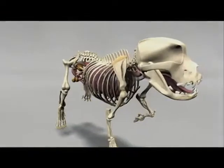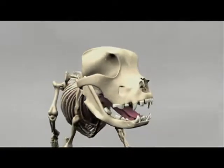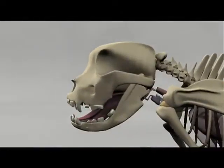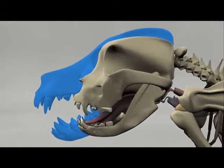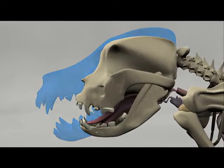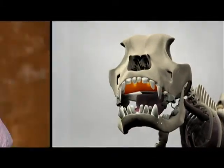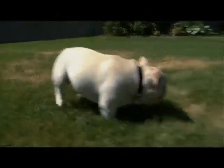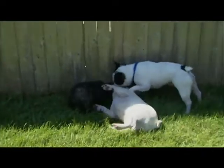Part of the reason for this is their characteristically smushed-in face. Frenchies are known as brachycephalic dogs, which refers to dogs with short noses. Frenchies have a very short head compared with the length of their cranium, and oftentimes this results in either an elongated or clefted soft palate. Brachycephalic dogs — dogs with pushed-in faces — do tend to have a lot of health issues.